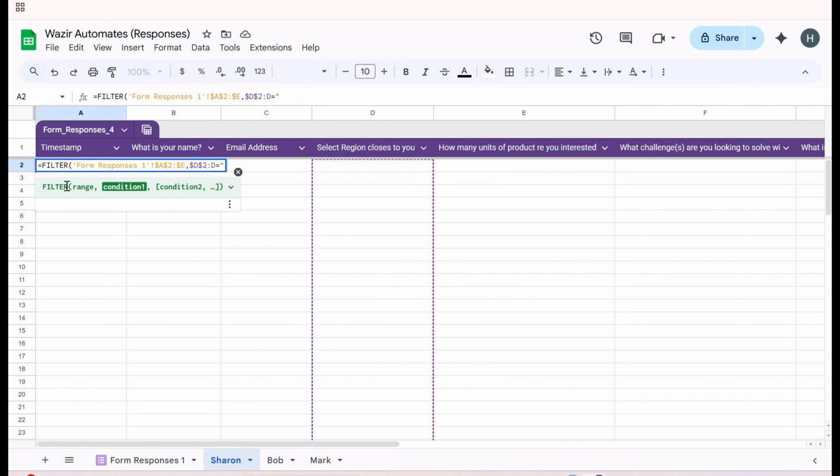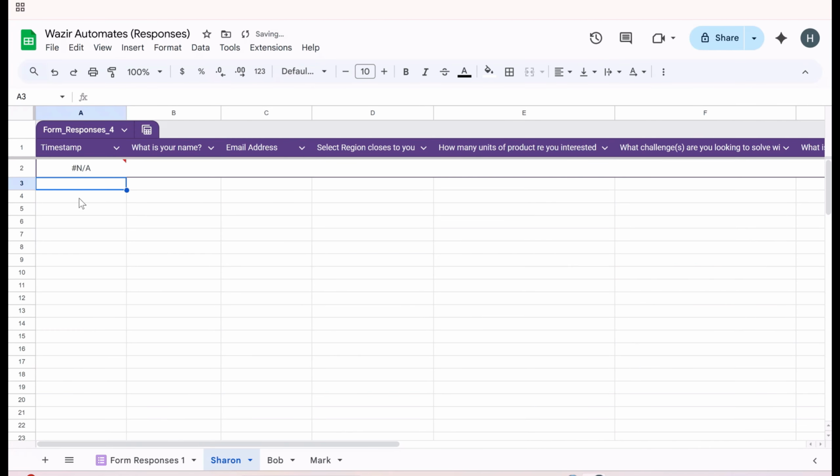Since this sheet belongs to Sharon, the region assigned to Sharon is North Carolina. So we hit enter. Right now it says NA because there are no records for any of the submitted orders which have the region North Carolina.